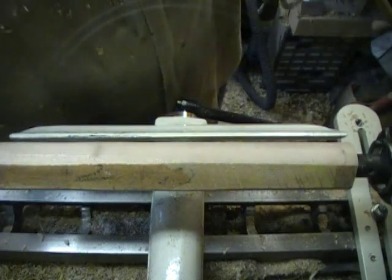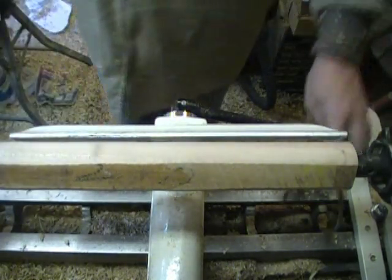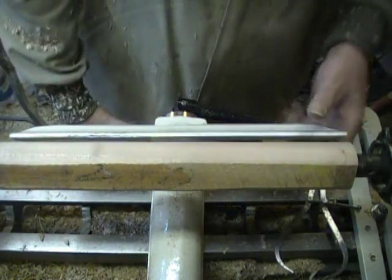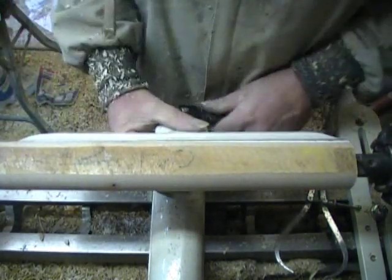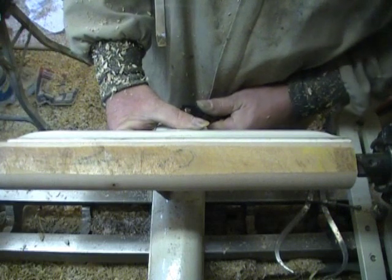So I'll use my 3/8 beading and parting tool. I'll move the rest a little closer. Maybe raise it up a hair.